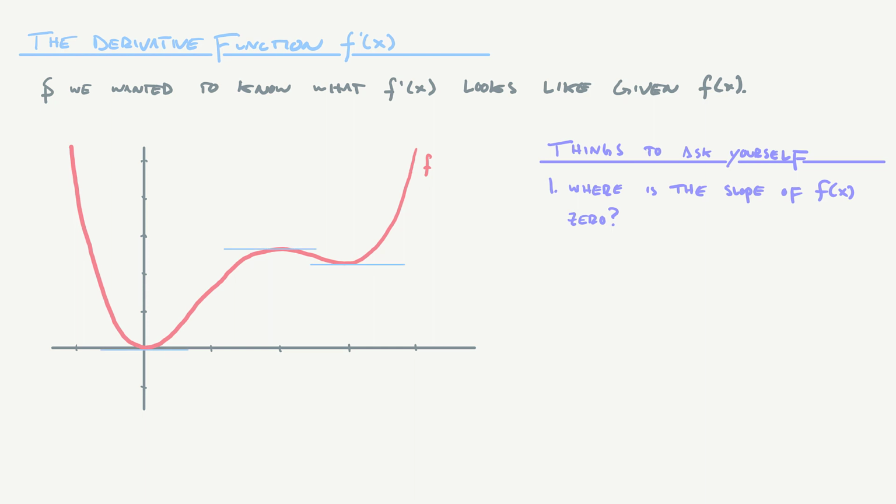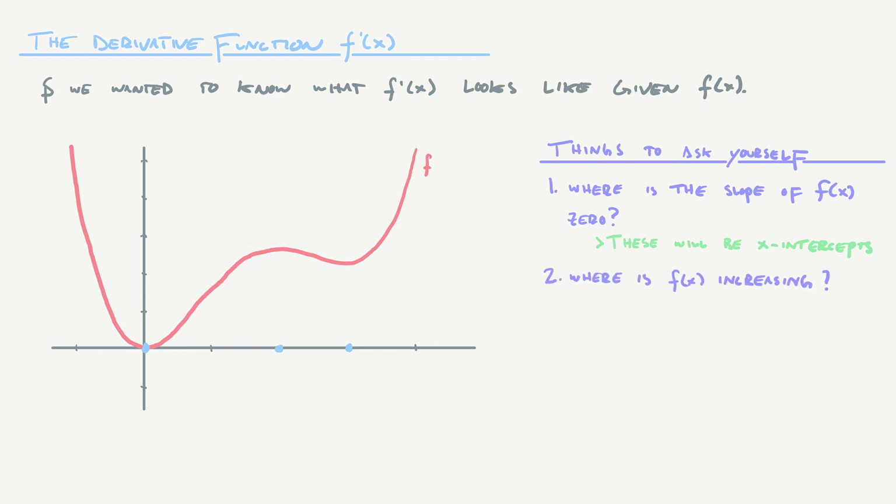And in this particular graph, there's 3 locations, I would say. So what that's going to mean as far as our derivative function goes is that those are going to be x-intercepts. It's where the slope is 0. So of course, the graph of all of our slopes of f are going to have a y value of 0, because the slope is 0 there. For the main function, the derivative function is going to have x-intercepts anywhere the function has a slope of 0.